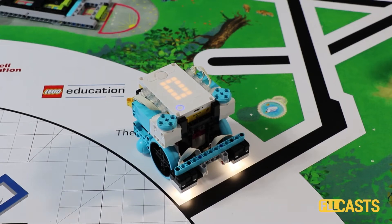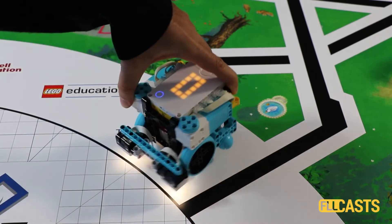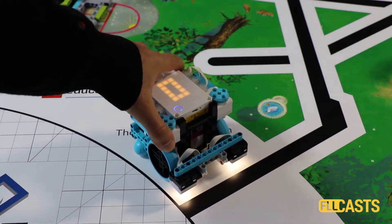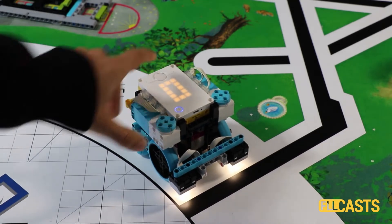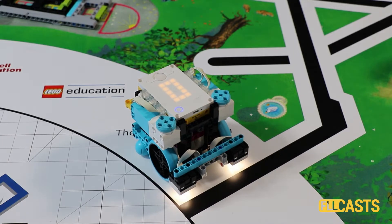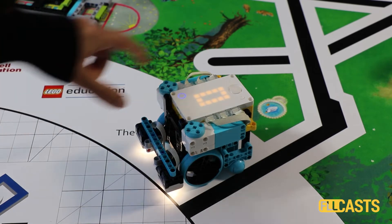In this video tutorial, we'll do 10 consecutive runs with the LEGO Education Spike Prime Robot and explore how accurate our program with acceleration and motion sensor is. Can we be consistent with the robot behavior? The goal of these 10 consecutive runs is to see how consistent the robot could be.